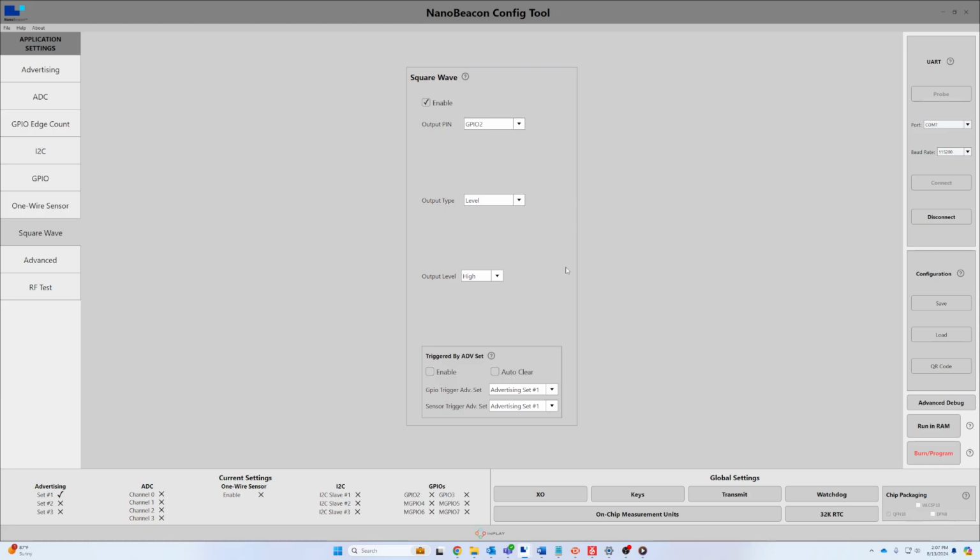Let's take a second to talk about what kind of application this would be for. Imagine you have a situation where you want an external sensor connected to the IN100, and when you press a button that triggers an advertising set, one of the GPIOs triggers the external sensor and says, okay, now you can start measuring. It's sort of for activation purposes. Another thing is it could be attached to an LED, so it could say it's activated and now the LED is going to be turned on by the high level output here.